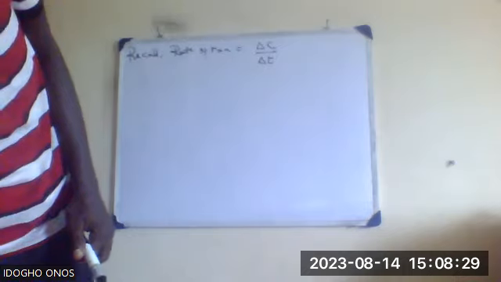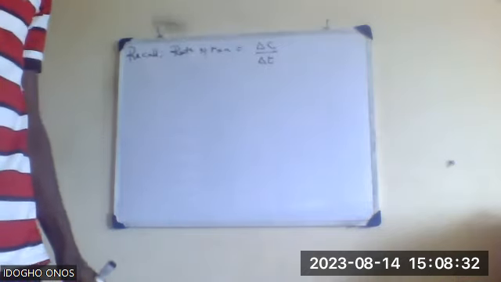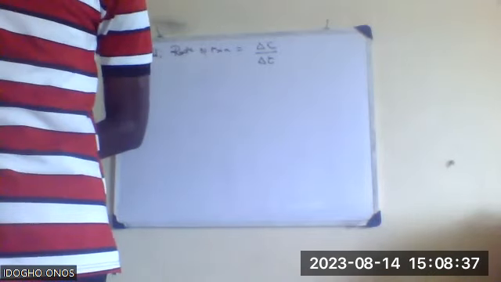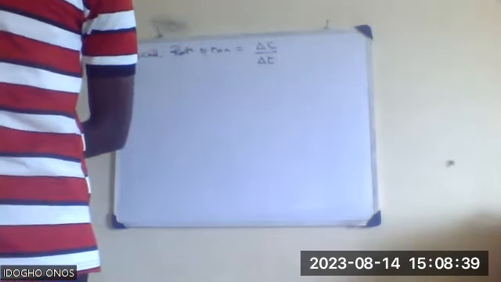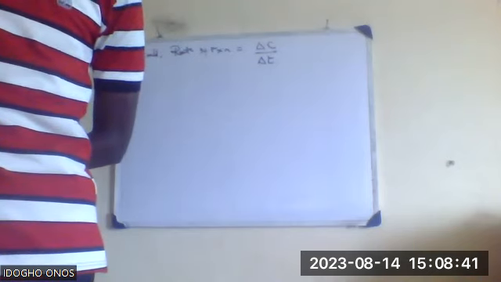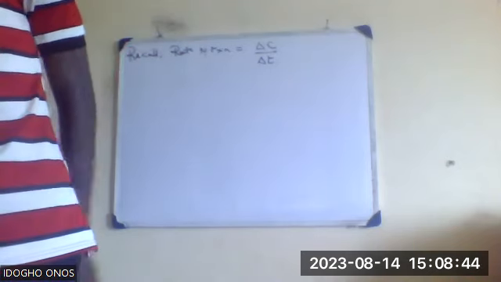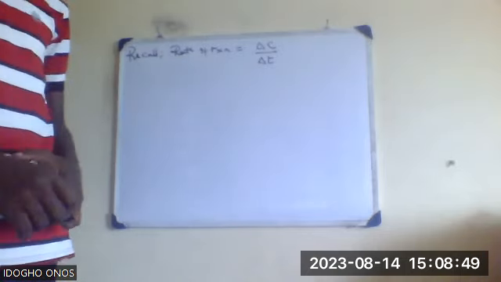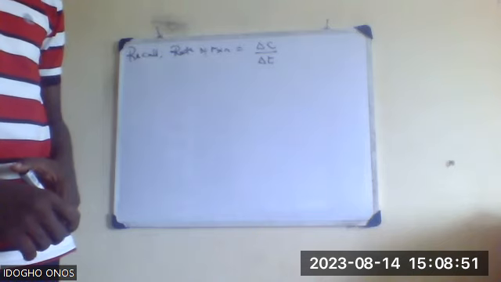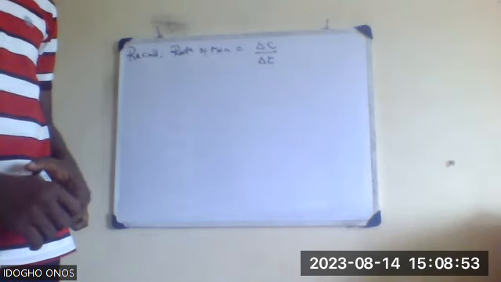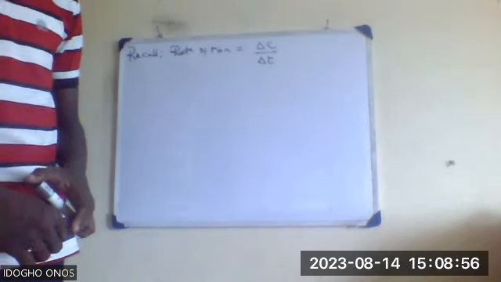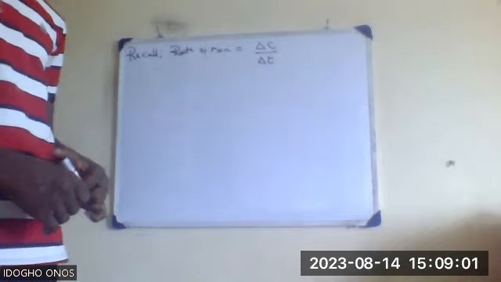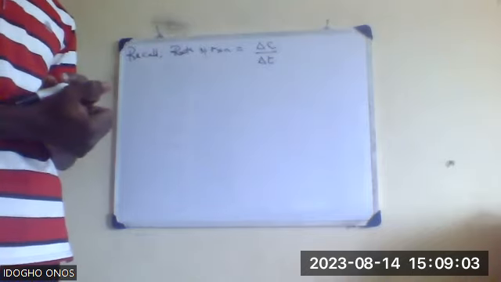Any question? Okay, let me come again with the question. 0.052 mole dm cube of a reactant B was consumed in 12 seconds. What is the rate of the reaction?